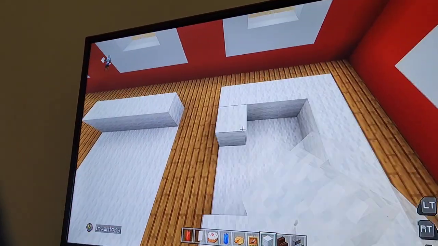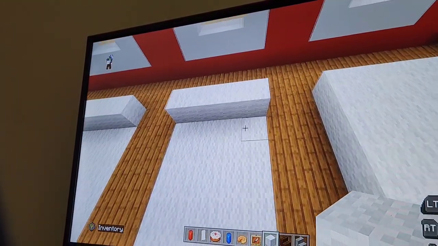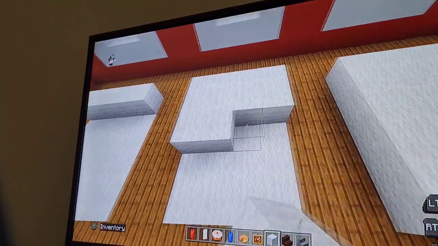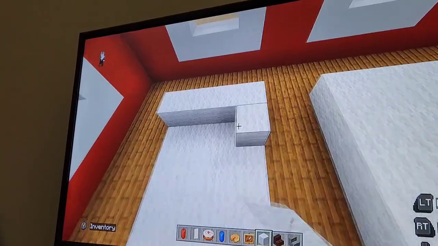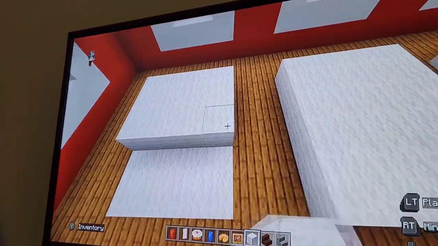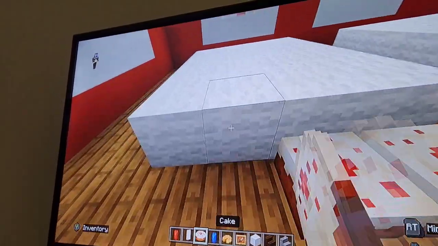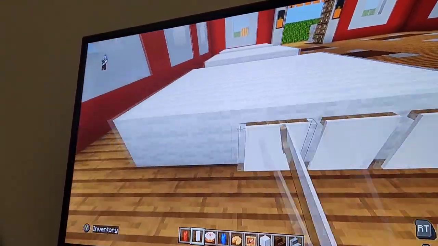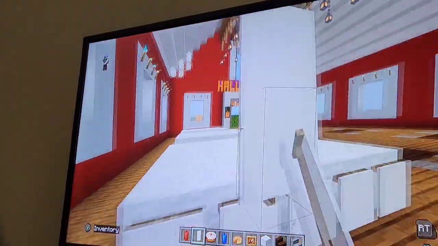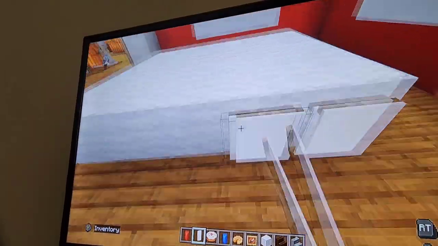So it's just a big table here. Now obviously it's wool since it's meant to have cloth over it. A lot of events usually have tables with a white cloth or something over it, so pretty cool. And to really give that effect, you want to have white banners around this, so it's meant to be the cloth kind of going over the table, I guess. That's kind of what this is supposed to be.